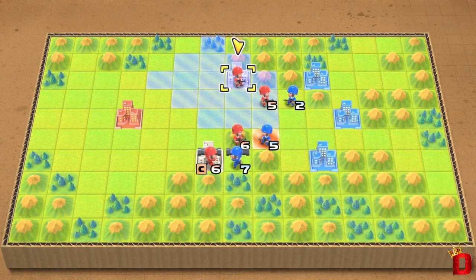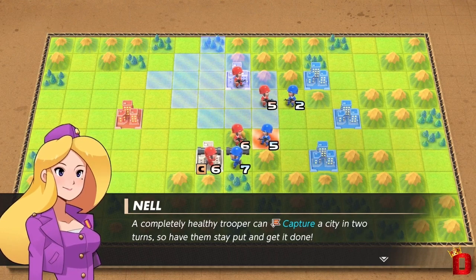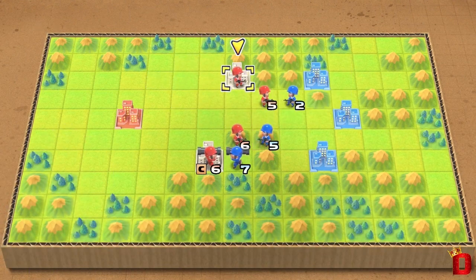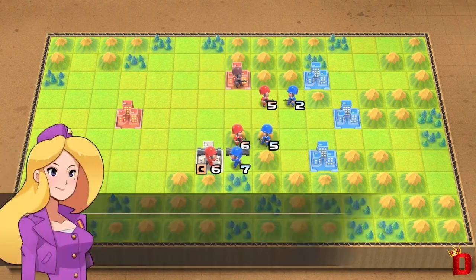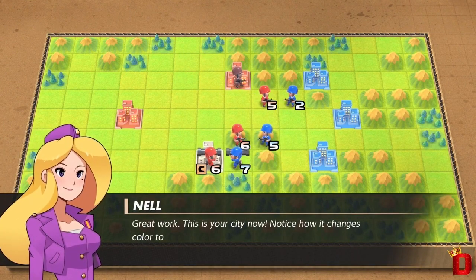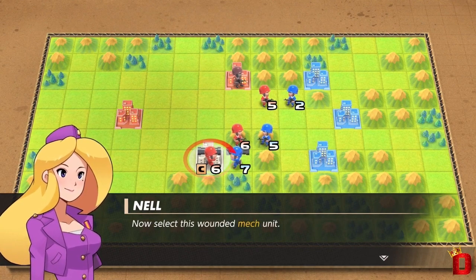Alright, finish capturing. A completely healthy trooper can capture a city in 2 turns. So have them stay and get it done. Great work! This is your city now. Notice how it changes colors to match your army? Now select this wounded mech unit.